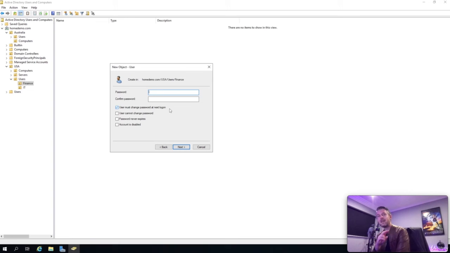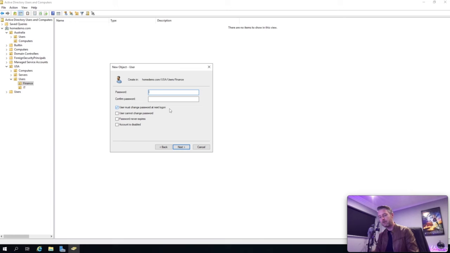Firstly, it's a privacy issue. But secondly, what if they use that same password at home? What if they use that same password to access their banking details? That's trouble. So the IT person should not know the passwords of individual staff. They should know passwords of administrative things such as servers and network switches and things like that, but not staff members.